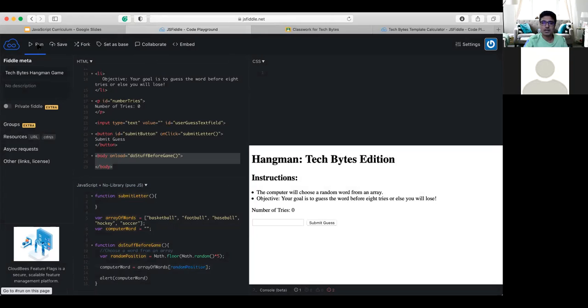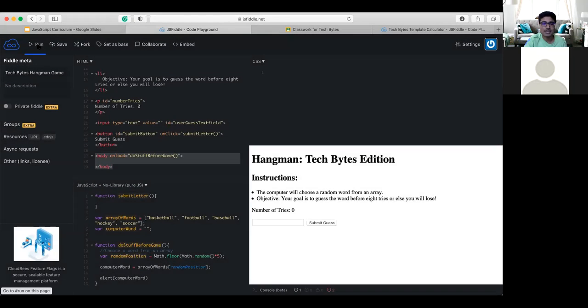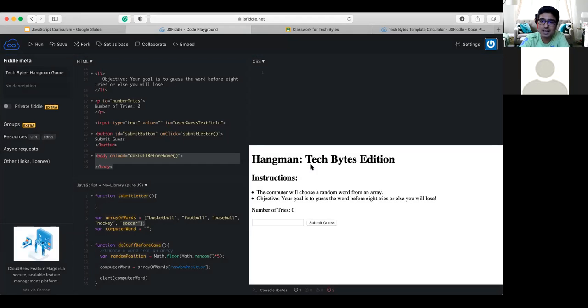So now if I hit run, we see the word basketball. If I hit run, we should see potentially something different, such as basketball again, baseball now, baseball again, hockey, we got soccer, we got baseball again, basketball, and football. See, so that shows us that we are getting multiple different words being selected. And that was the main goal of today, establishing that we have an array with some random words. The computer chooses one of the random words from that array, and this will be the word which we will be guessing, establishing that logic in the coming weeks. But that wraps up all of the code which we needed to write for today.